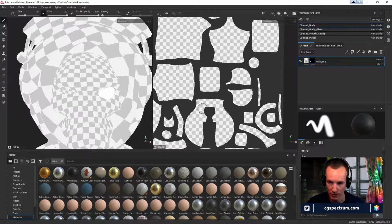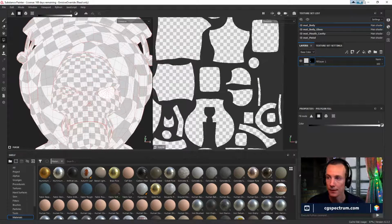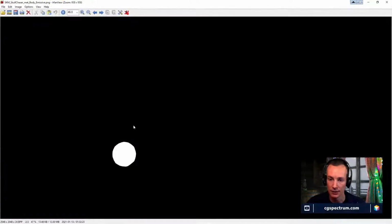So it's either white or black. You end up with a texture map where everything is black except for where this eye is on the UV map, which I painted white using geometry selection. And so that ended up getting a texture where it's just one eyeball, but it's in the right spot in the UV layout.